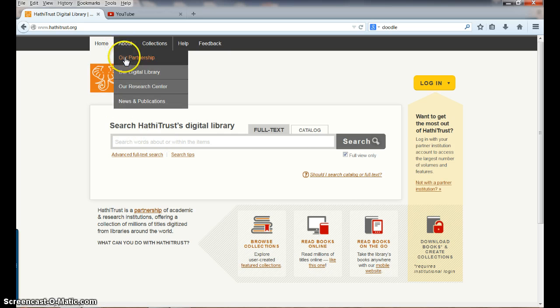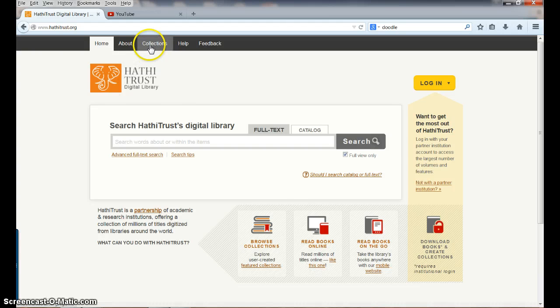Go into the About. Look at what they have to say about their digital library. There's a whole lot more. Look in their collections. They have information about copyright specifications here, which is very deep. The basic that I've given you is that 1923 and what might be available via Creative Commons licenses. But it's very involved here. But the information is here. So this is part 2 of searching the HathiTrust digital library.